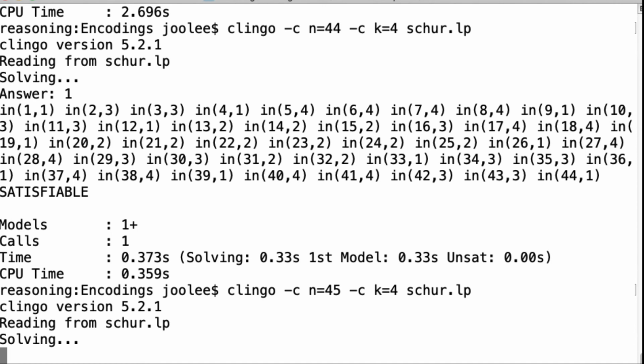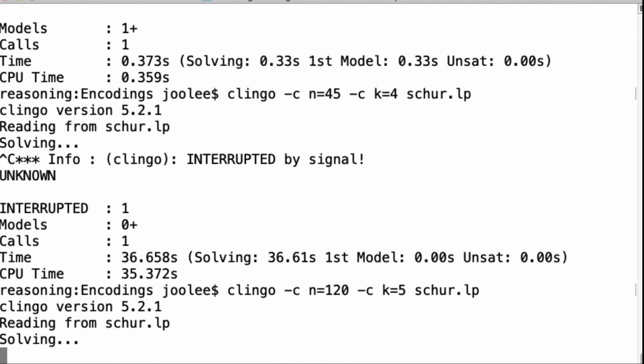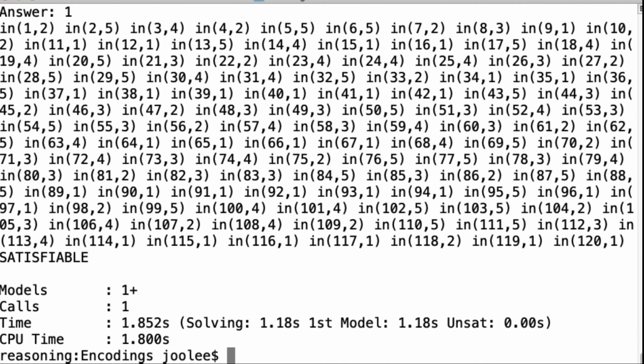I don't recall how many minutes I have to wait. So let me just stop here. If you're interested, you can try on your own. Okay. But what was S of 5? Do you recall? 160. Okay, so 160 is probably too much to do now. It will burn my MacBook. So let me try something else. If k equals 5, I can try maybe 120. It doesn't take too much time.